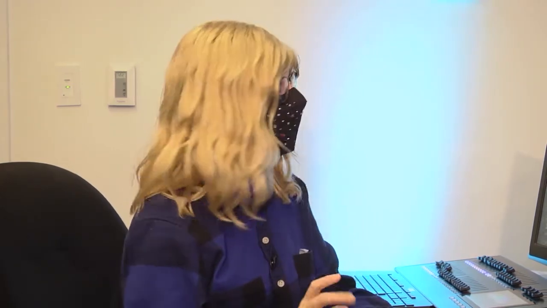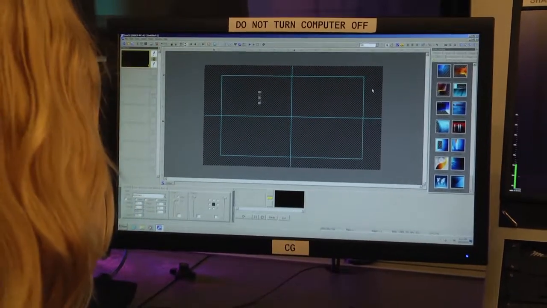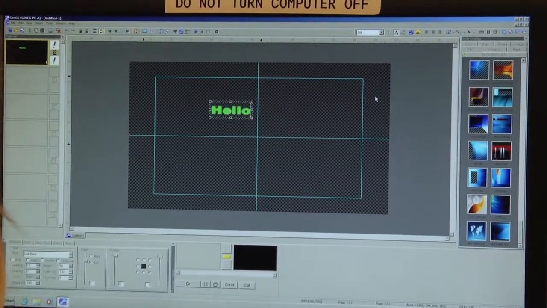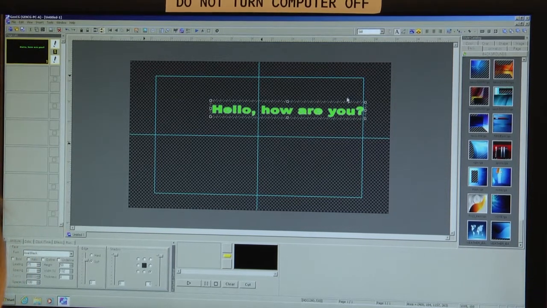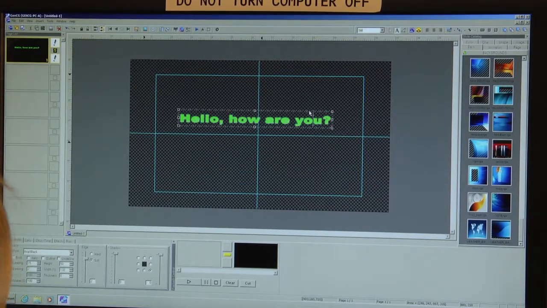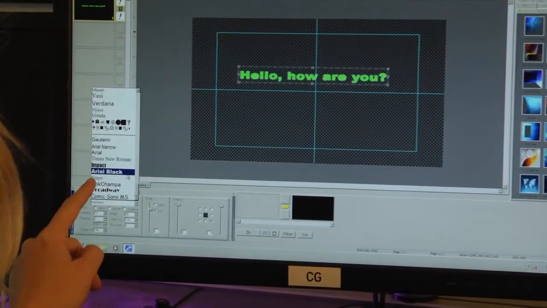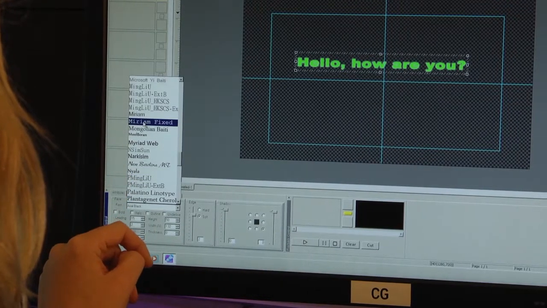All right, so let's start talking a little bit deeper about using the text tool and customizing your text. I'm going to go ahead and type in something right here. All right, and I definitely want to change the look of this. So I'm going to come over here to the Attributes tab, and I can do things like choose different fonts. There's a pretty large number of fonts you can choose from.